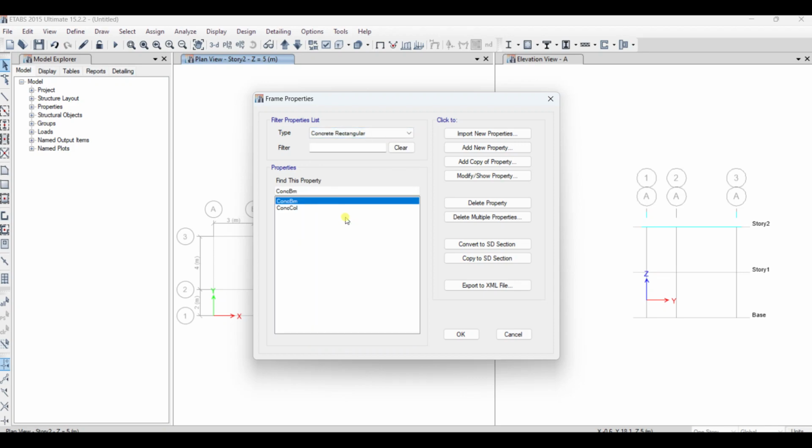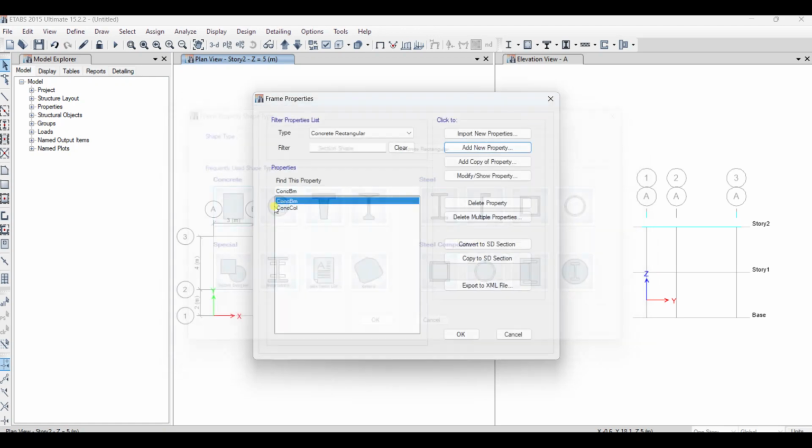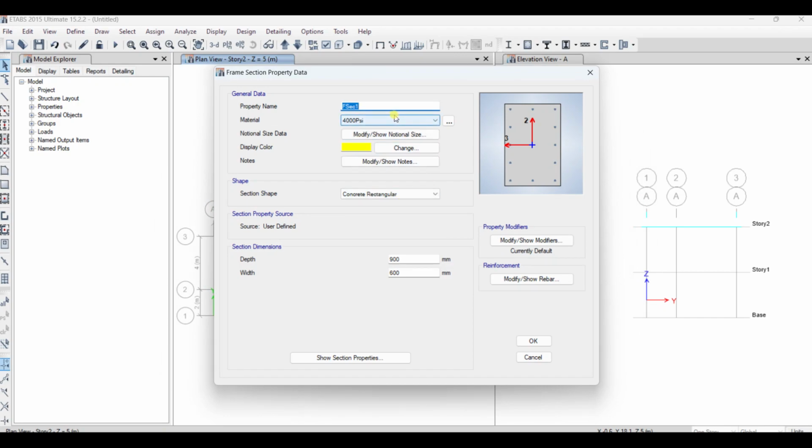Okay, concrete rectangular. Here is concrete rectangular. I just add a new material, concrete material. Okay, I call it beam B1.